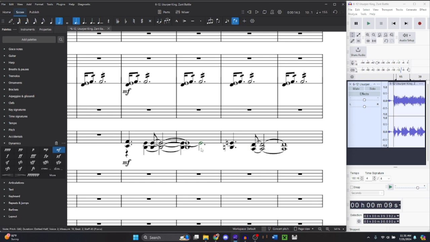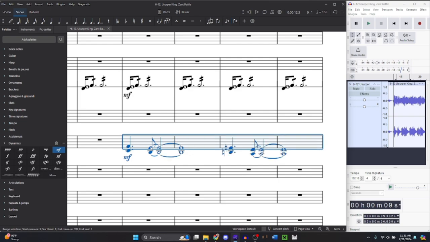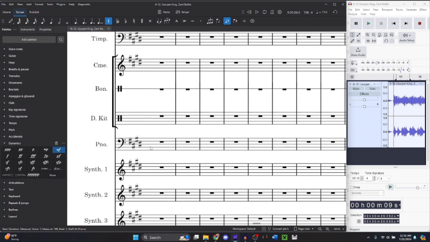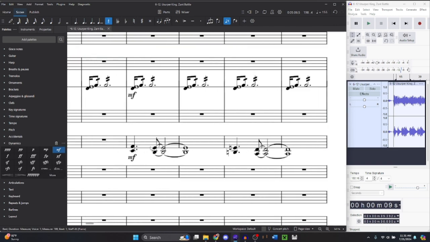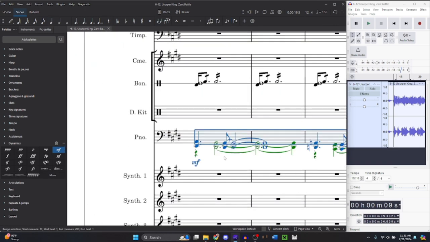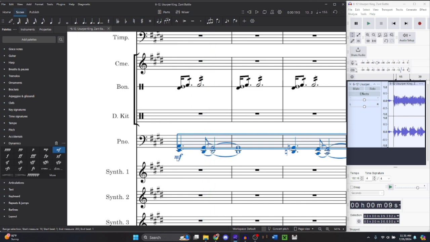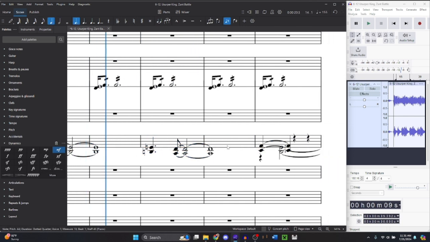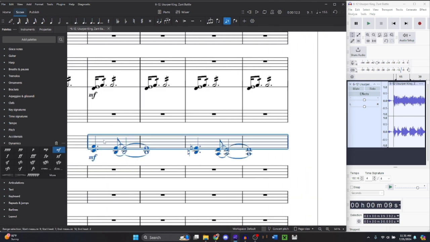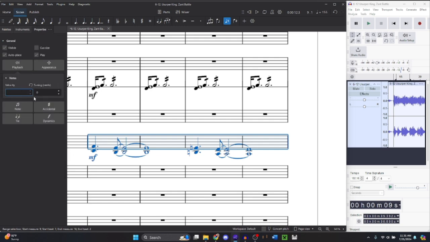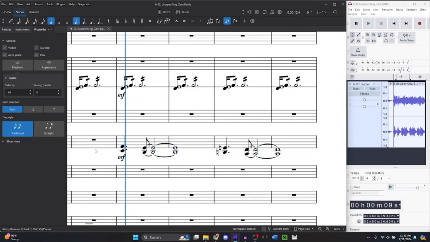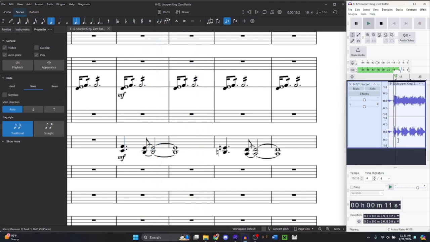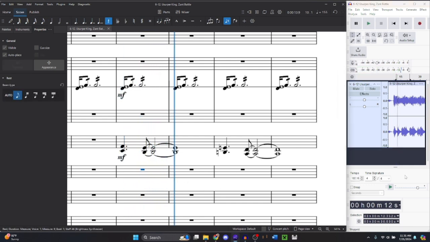Okay, get rid of all this voice 2 stuff. Okay, and right there I just accidentally selected all the way to the end of the score with my copy paste. That will come up in a bit. There we go. Perfect. Right, and I need to reset the velocity on these. Yeah, that sounds about right.